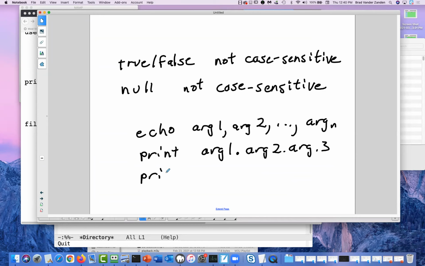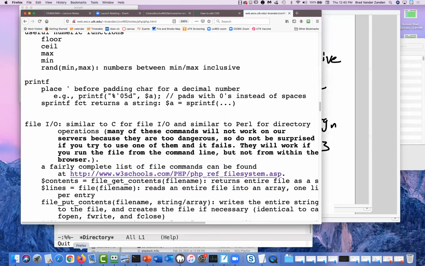And then you have printf, which pretty much operates just like it does in C, but you rarely need to actually print formatted output because CSS is what you're using to format HTML content. So unless you're trying to format something in a string, like get something to center in a string, there's just not a lot of use, it turns out, for printf, but it is there.